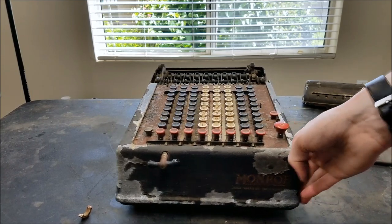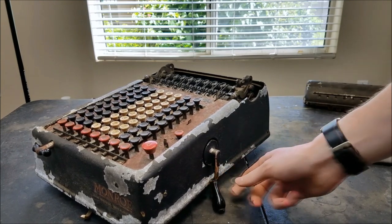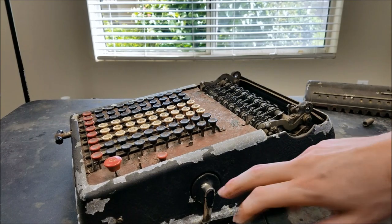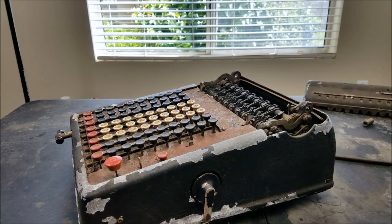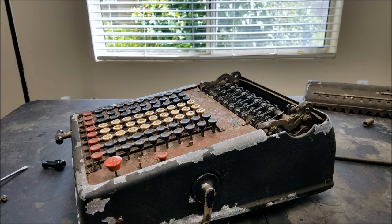The main crank here is also toast. It actually looks like it's been bent down and is hitting against here. So let me see if I can unbend that, maybe we can get this off. This can be useful because when I work on the main body of the other machine, I can put this crank on and turn it through manually before I get the motor working, if I choose to do so.